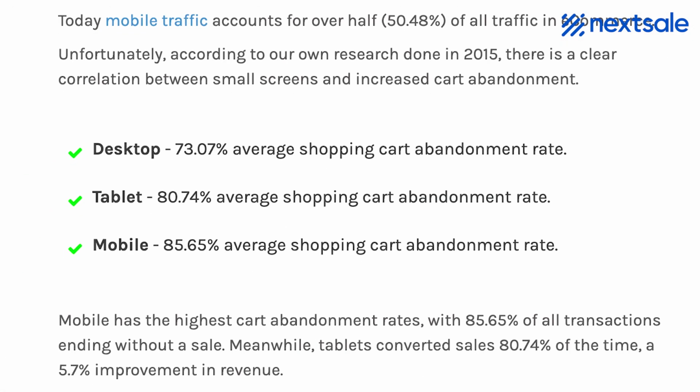Customers are more likely to stop checking out when the mobile experience is not as good as the desktop experience. Overlay of widgets, form pop-ups, constant zooming in keeps users frustrated. Brilliant says that the smaller the screen size, the more likely a customer will not purchase. And this shows itself in the higher abandonment rate of 85.7% for mobile users compared to 80.7% for tablets and 73.1% for desktop. To fix this issue, you should optimize your store for mobile shopping.